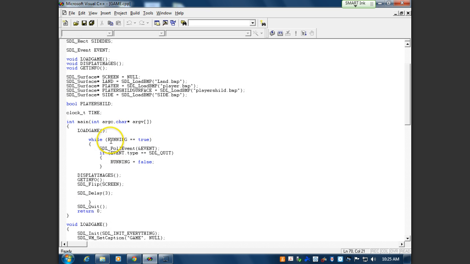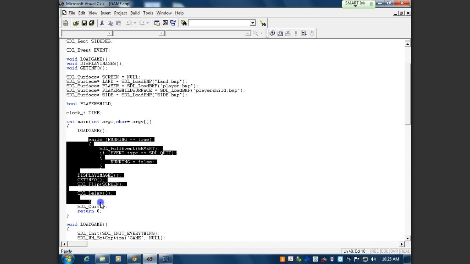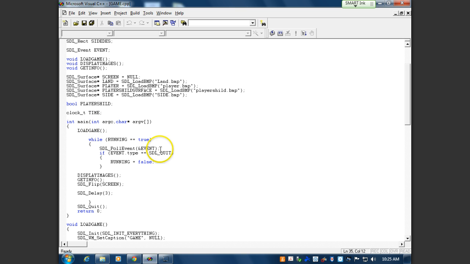Now, since we load all that in, including SDL init, we can then continue to the main while loop in this game. Now, while running, which is a bool that we earlier declared, is equal to true, SDL poll event, reference event.